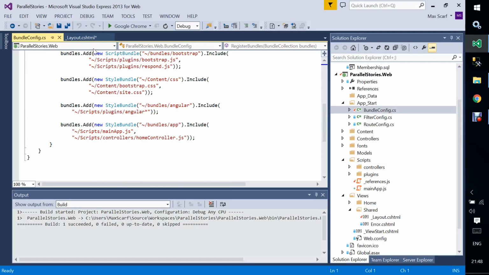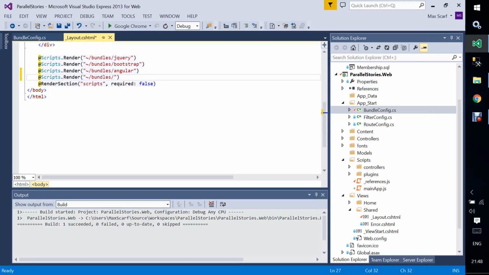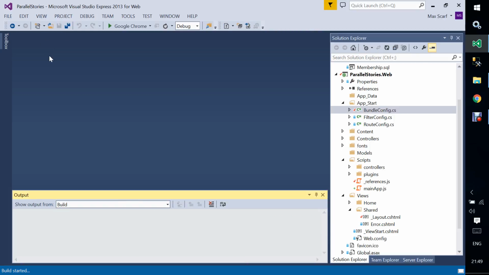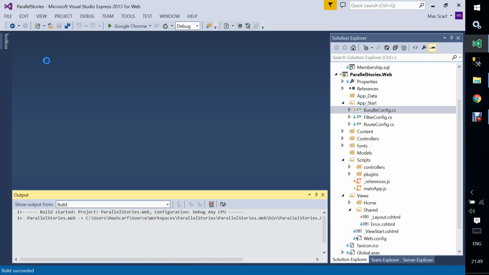I called it app. Okay. Bundles app. Right. Now, if I run this just as a test, right? This isn't going to be functionally any different to anything we've done before. It's going to be basically the same.